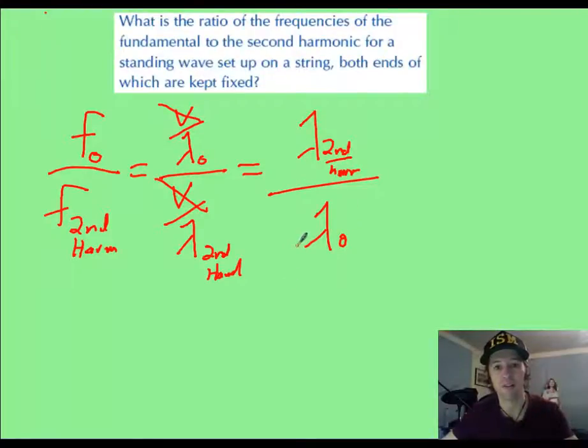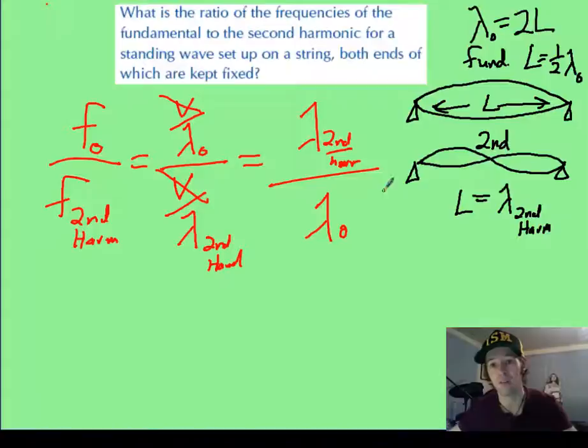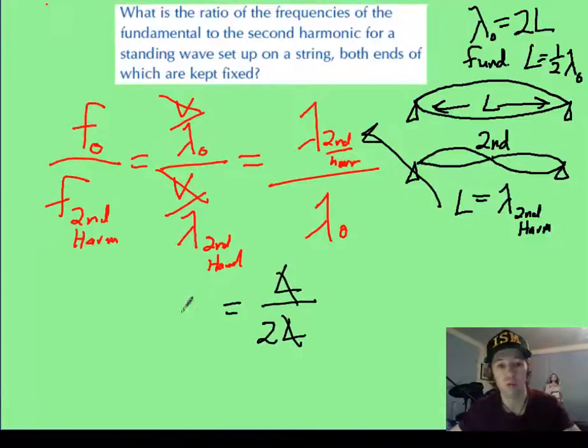And now it's just a matter of figuring out what those wavelength differences are. You should be able to envision the fundamental frequency on a guitar string as just being the most simple thing where the length of the string gives you half a wavelength. Or you can rearrange that to say that the fundamental wavelength is twice the length of the string. And you should know that for the second harmonic, you've got one node and you have the length equaling a full wavelength. So if you plug these things in, you're going to end up with L divided by 2L. Ls go away. And you end up with a ratio of 1 to 2.